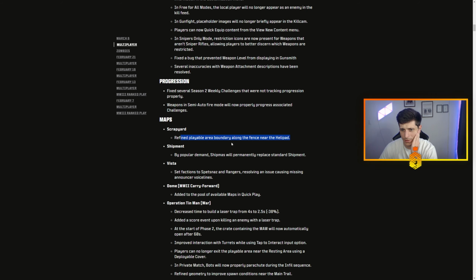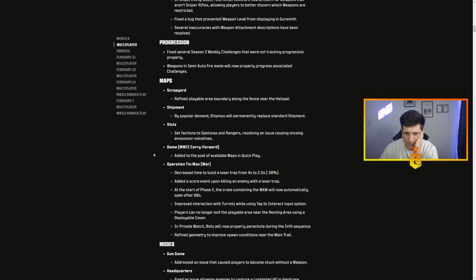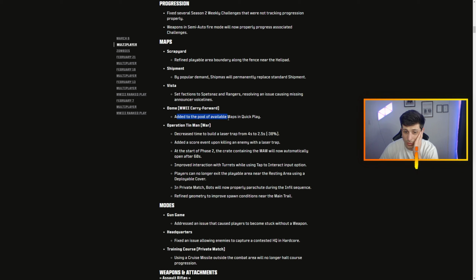Scrapyard, refine playable area bound. None of this is really too crazy. Announcers missing voice lines. Nothing. Dome is added to the pool of available maps in Quick Play. That's super sick. This is part of the M.2 carry forward.